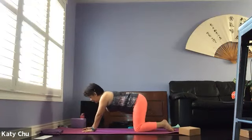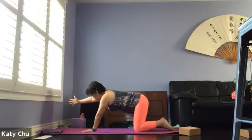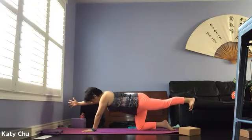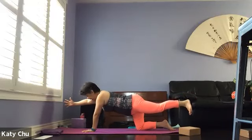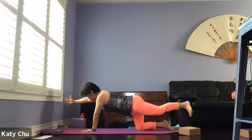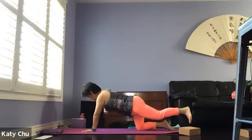And we're coming into dog. Good. Right arm and left leg out. Core strong, looking forward. Staying here for 3, 2, 1. If you need to release, release.